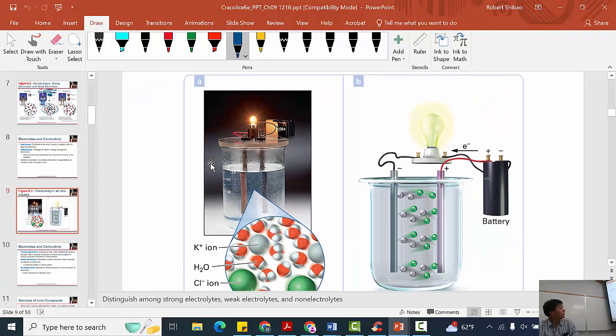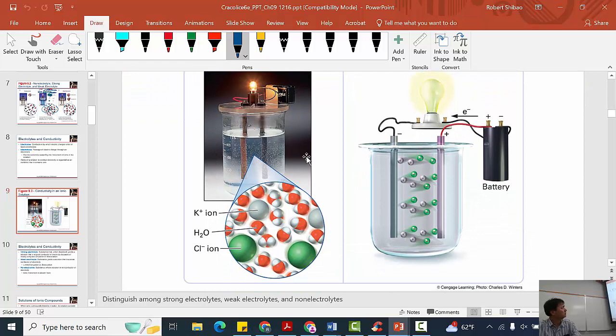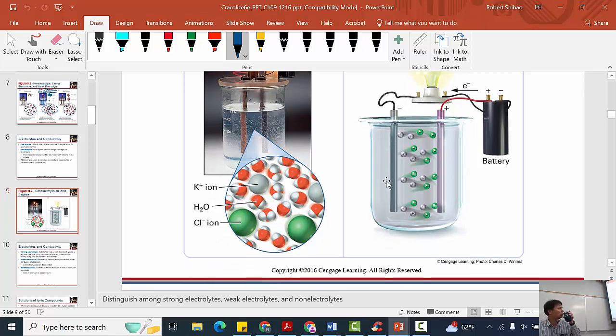Conductivity in an ionic solution here. This is just kind of a repeat. You can see that one of these electrodes is positive, and the positive one's going to attract which ions? Negative. So these green ones are the negative. And we'll have an electrode over here that's negative, and that one's going to attract the positive cations. Based on this, we have movement of charge. The negative charge is moving to the right, the positive charge is moving to the left. That's electricity, movement of charge.